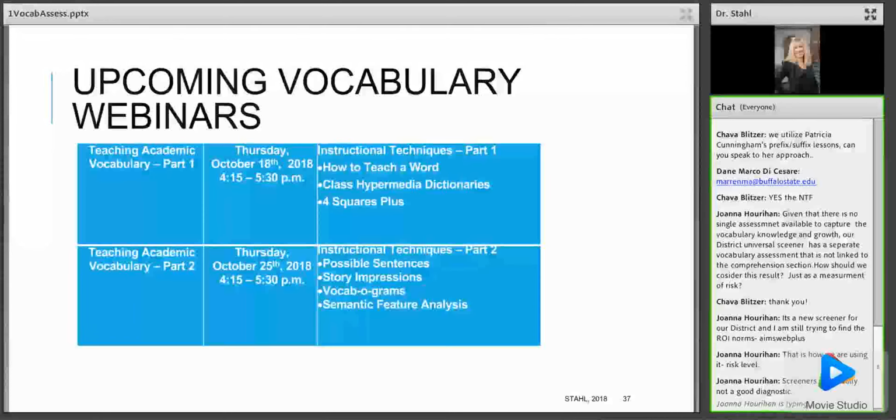I hope you're not using it to put kids in particular groups. When I'm talking RTI, I usually have a little balance scale. If on the left side of our balance scale we're testing this as a way for kids to get into an intervention group or to make a decision about a kid, then over on the right-hand side, I should have an intervention that is matching that assessment. My challenge is I wouldn't know what intervention to provide to a kid that shows up at a high-risk level. I would be puzzled by that. Yeah, exactly, you can't really use it as a diagnostic.